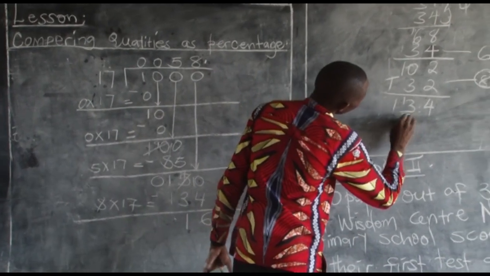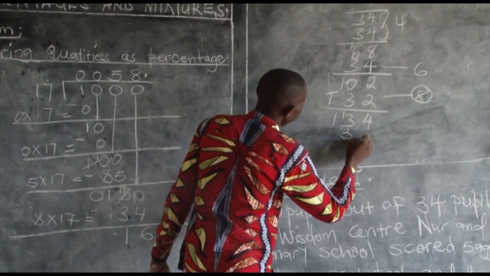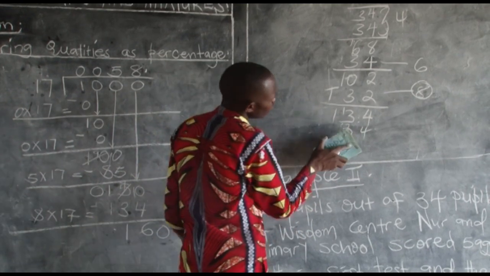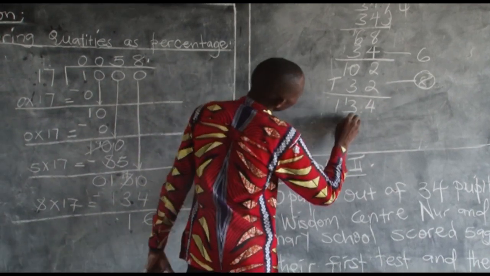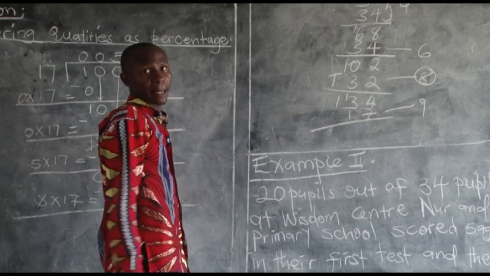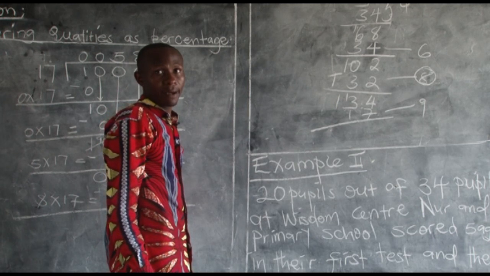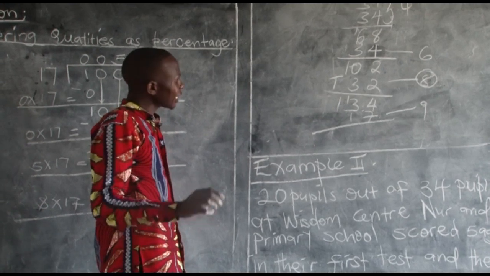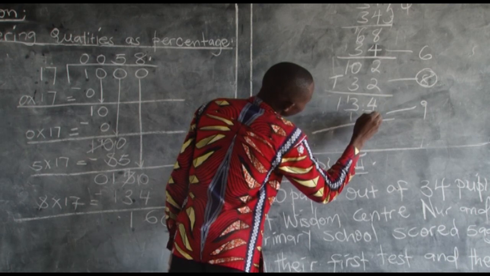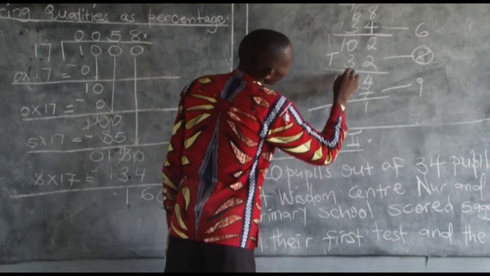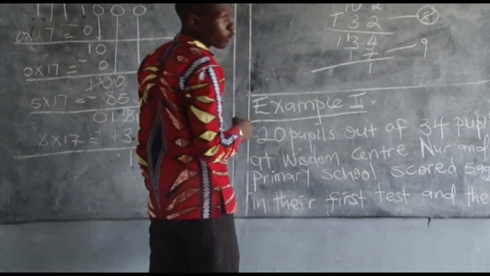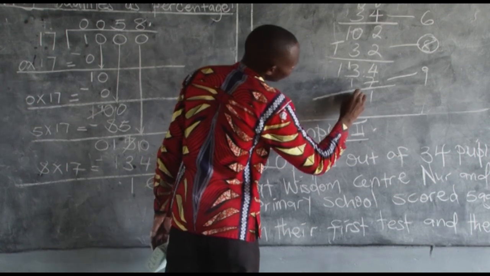I'll add more 2 groups, which is 34. When you look at this, it is already beyond. So we cannot add 2 groups. Let's add 1 group. One more group is 17. And when we add one more group, it means it will be 9. There will be 9 groups. What is 9 groups giving us? We shall say 4 plus 7, that is 11. We carry or regroup 1. When we regroup one, we shall have 1 plus 3, that's 4, plus 1, that is 5.